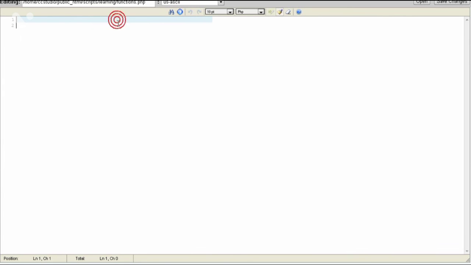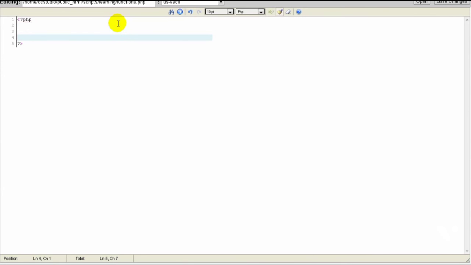Hello again. In this tutorial we are going to be learning about functions. Functions are essential if you are doing a repetitive task over and over. Basically, you can assign some script to a function and then call the function anywhere in your code, so then it basically runs all that script using only one line.